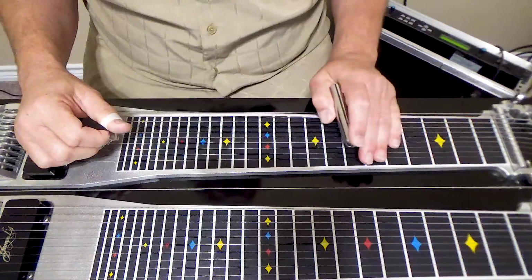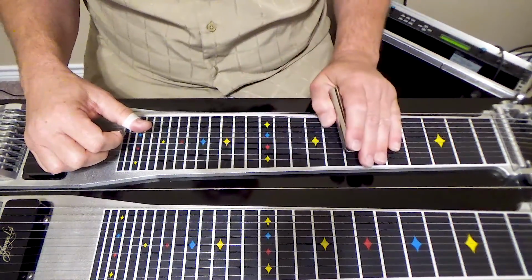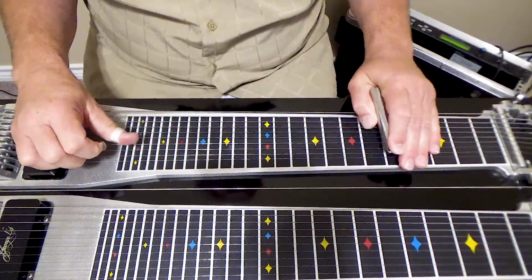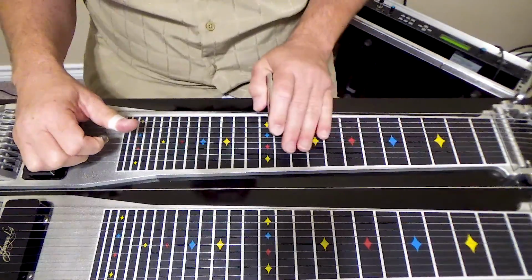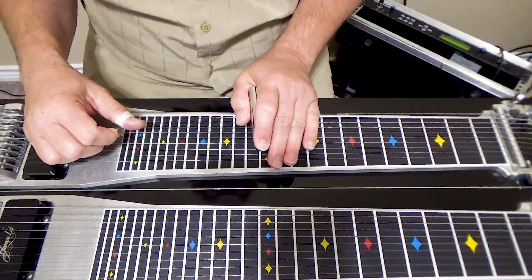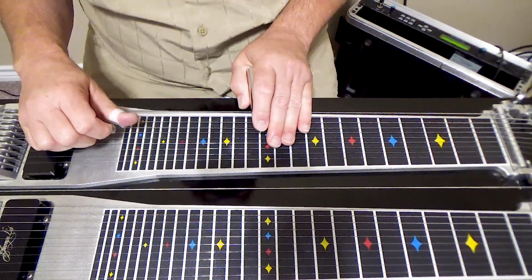Okay, now let's look at the single string playing I did. That is simply played over the same progressions that you did the melody out of. So there's like 8 bars of the C. So I do 2 licks out of C. The first one is this one.